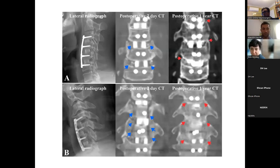What makes this difference? We guess that local bone grafts inserted along the lateral sleeves may have promoted faster union in VBSO, and bone union would have occurred not only at multiple contact surfaces between the vertebral bodies and the interbody spacers, but also at lateral sleeves in a vertical direction.